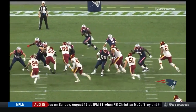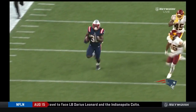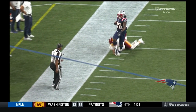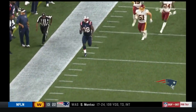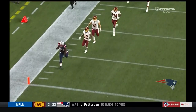Ramondre Stevenson taking the toss from Brian Hoyer. All right, we're going to see if his right foot stays in. So he gets to the sideline. Boom, feet are in. That's a good one right there. Good shot by our guys. And then just tiptoe it. But right here, he continues to pull away. I thought two guys had angles on him, and he just kicks in an extra burst.